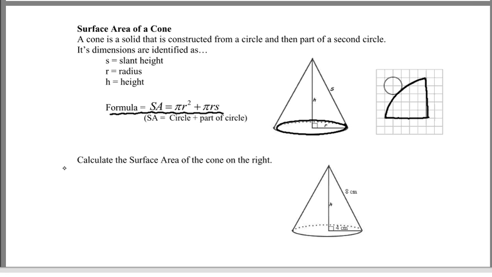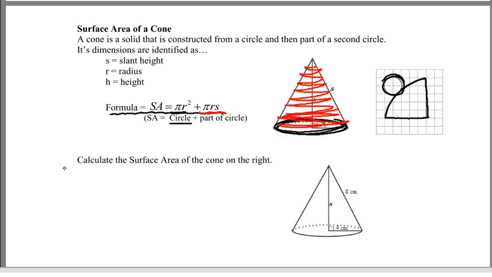Now the pi r squared, well, hopefully you understand that the surface area represents the bottom circle. If I were to paint this, we'd have to paint that bottom circle, pi r squared, but we'd also paint the outside, this rounded part of the cone, and the rounded part of the cone, which is part of a circle, uses the formula pi rs.